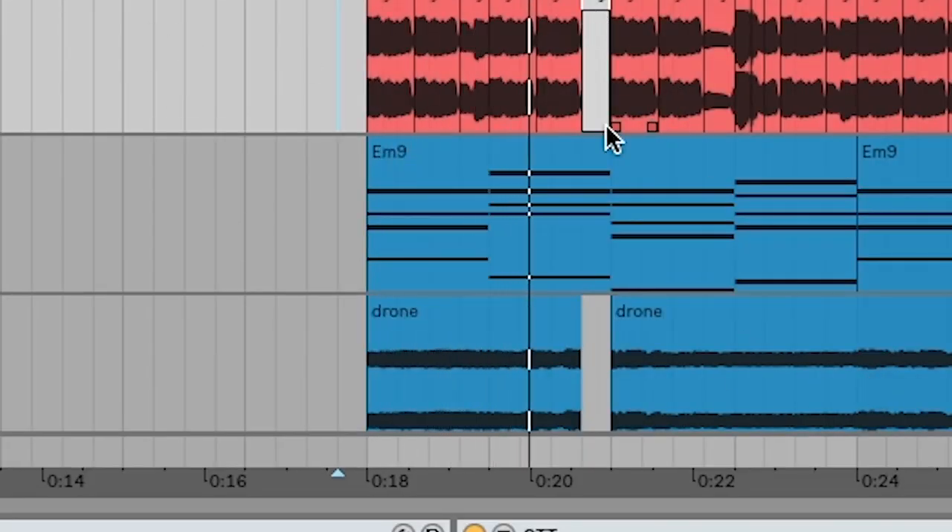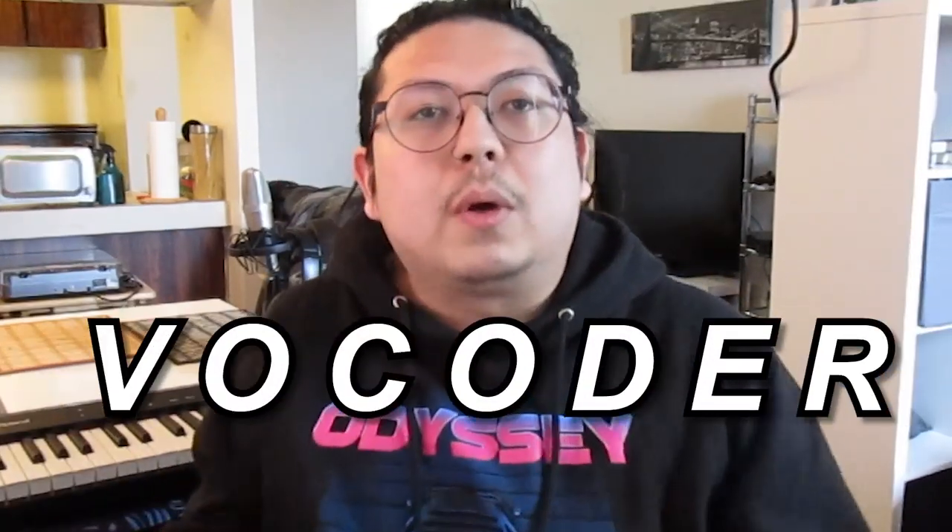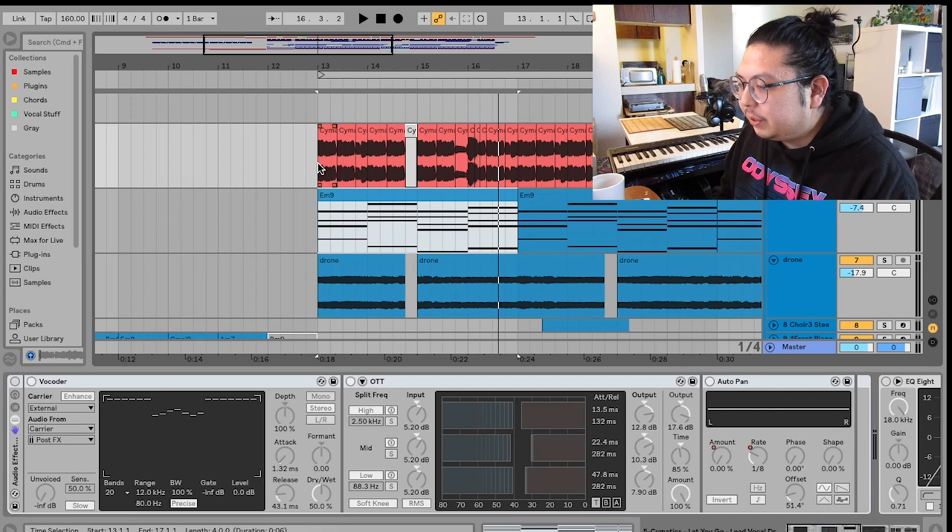When I first heard this sound I really needed to know how to make it. I knew it was a vocal chop and somehow Skrillex had turned it into future bass chords. I tried all sorts of different things — chopping the vocals, stacking them, switching around the semitones so they sounded like chords, putting it into a sampler and playing the chords on MIDI. But everything I made sounded like hot garbage. Until after a big show in Montreal, hanging out at the hotel with a few other producers, over a feast of McDonald's delivered by Uber Eats, the topic of this vocal chop synth came up. One producer — this insanely talented German dude — said one word to me: 'Vocoder.'